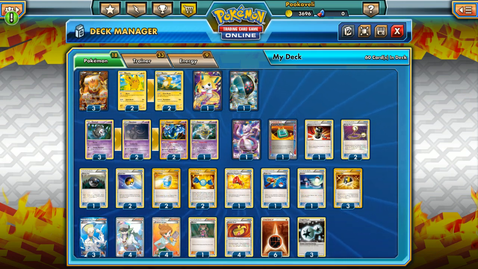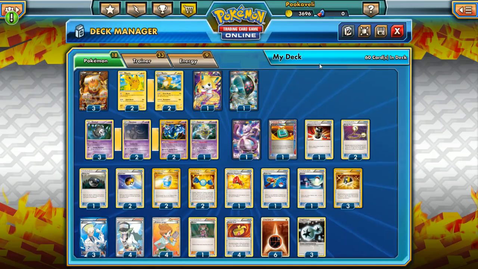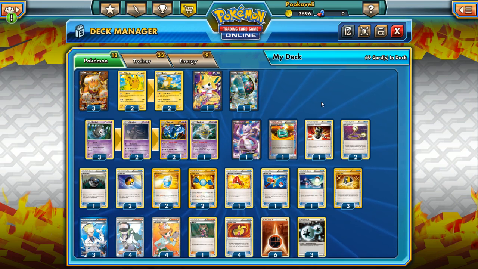So we have a lot of switching cards, along with Dowsing Machine as our ACE SPEC, in order to recover another one if need be. We also run a single copy of Enhanced Hammer. Just discarding 1 special energy can slow an opponent down 1 turn, which can be enough to win the game. Think of those Team Plasma decks that run so many special energy, and almost every deck does run special energy at this point. Even our deck does run double colorless energy. Even Virizion Genesect decks run Plasma Energy. Most decks do run special energy, so Enhanced Hammer is a very powerful card.